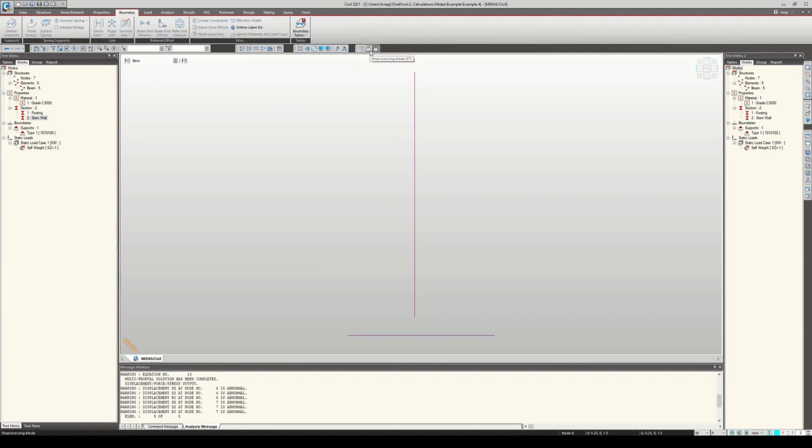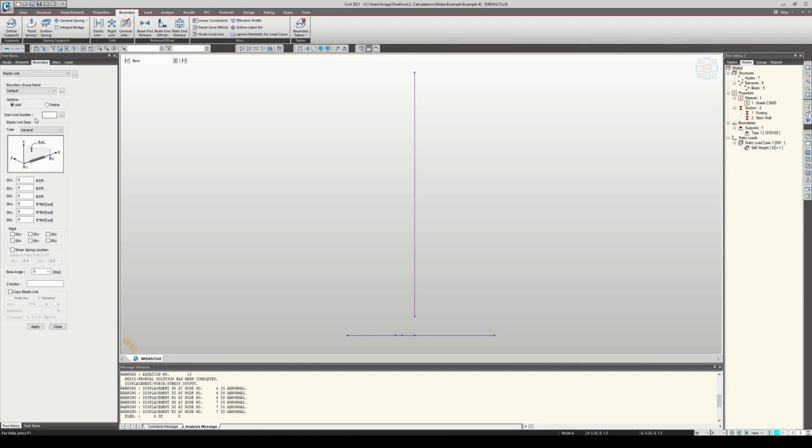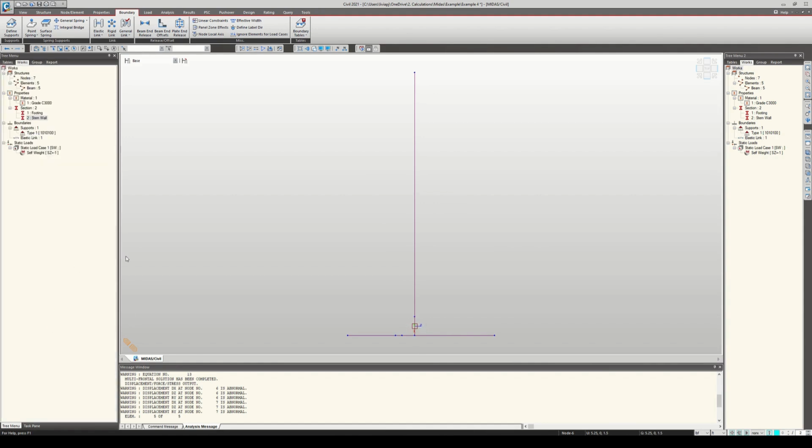Let's unlock our model here. We'll create a rigid link. You can either do a rigid link or just an elastic link here. In the type, just click rigid, and then you click your 2 nodes from here to here. It'll say will be deleted. Yes, that's fine. And now we have a rigid link there. Now let's see if that works. Okay. There's no more errors now.